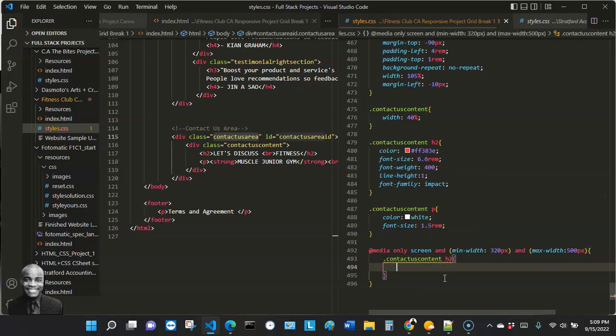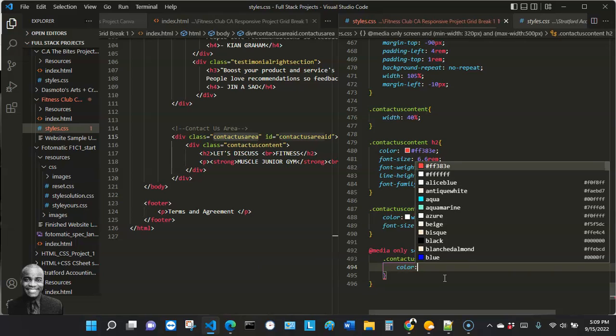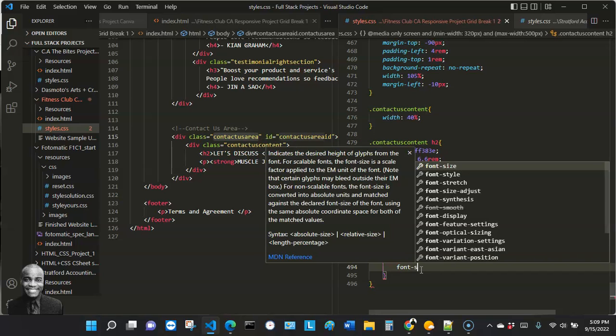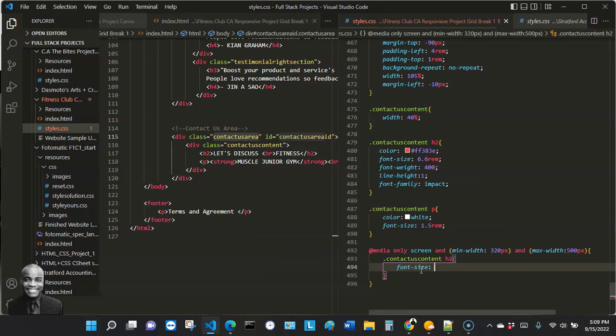Let's work on the H2 part. On the color, yeah, let's just keep the color the same. Let's work on the font size, 5.6rem. Make it a little bit smaller.